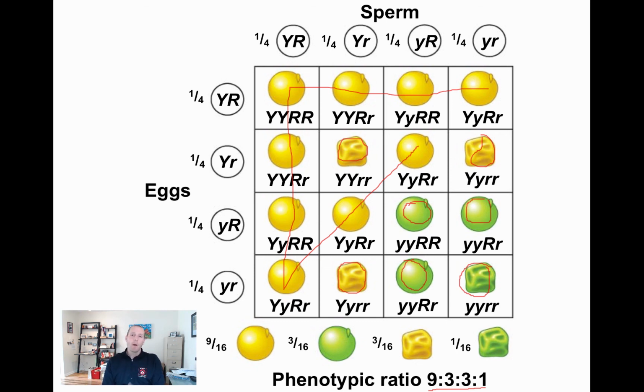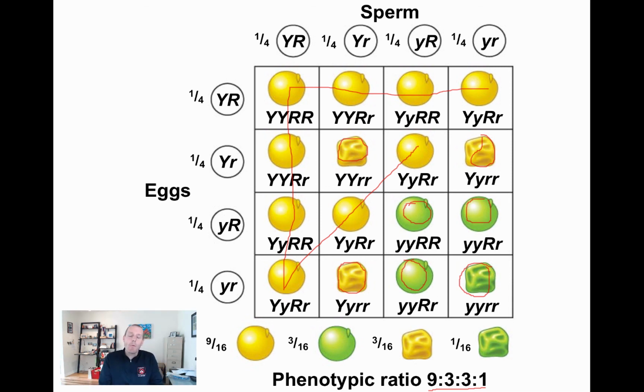That means you can take a big Y and put it with a big R during meiosis, or you can take a little y and put it with a big R. Or you could take a little y and a little r. It means you can make all the possible permutations that you possibly could. And if you think back to meiosis, that's because when you line up the homologous pairs of chromosomes during meiosis 1, you can line them up like this, or they could be the other way around. And that gives you all of the possible permutations.